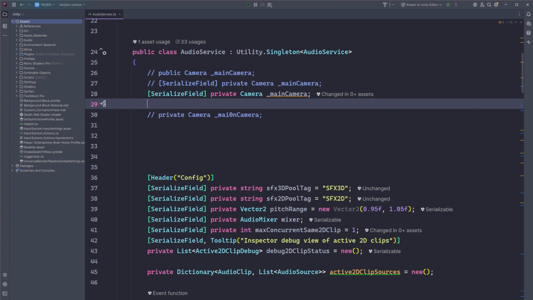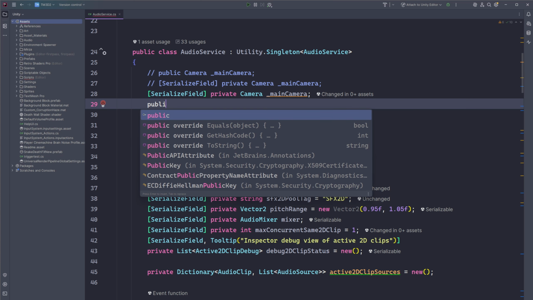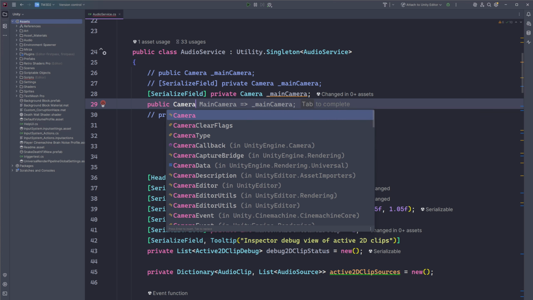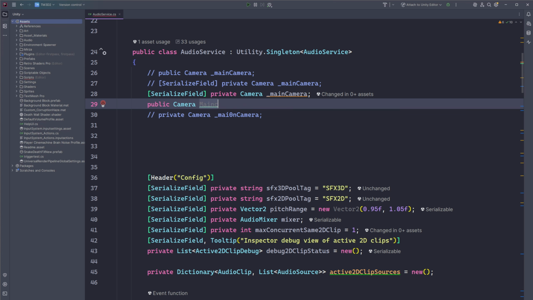However, if you want other systems to access this, you can go private camera main camera, return main camera. So now another class can access your main camera that has been serialized, which means that you are now able to reference it in the inspector.